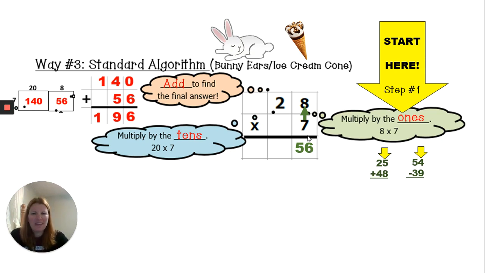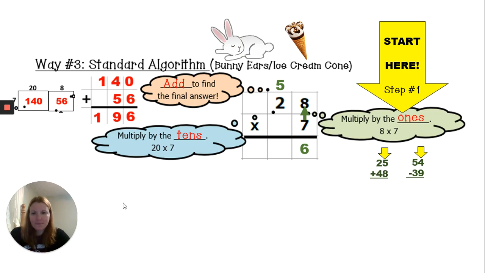When I regroup, that's a really big number, but it's the same idea as regrouping when I did addition. Whatever the tens place part of that answer is should go in the tens place, and whatever the ones place part is should go in the ones place. So 56 will have a 6 in the ones place, and we're going to regroup that 5 and put it over there in the tens place. So there's that 56. Just to remind you, over here in the box method, that's where we wrote a 56. And notice we had a 6 in the ones place and a 5 in the tens place. So we really have the same thing.